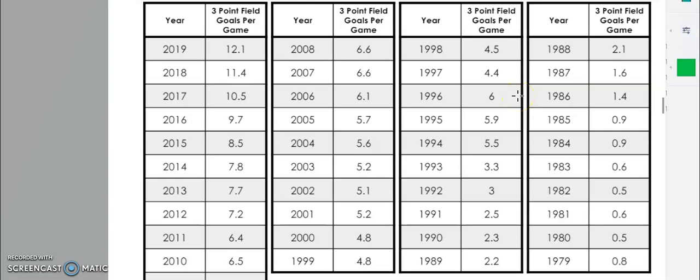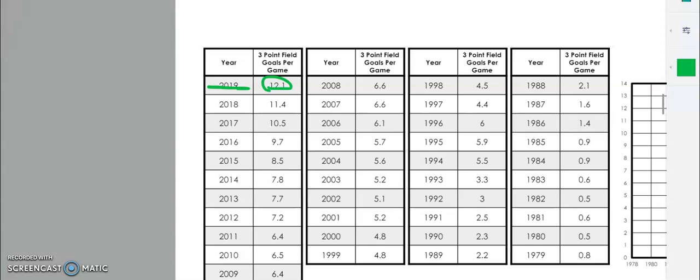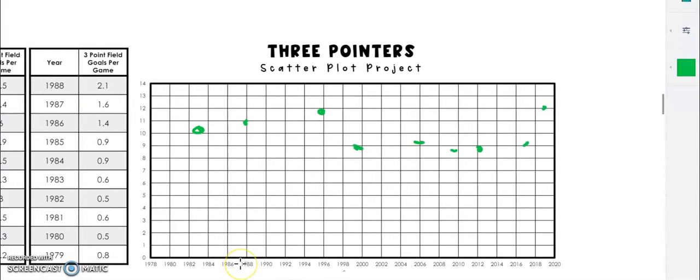So you will take the data from the tables, enter it into the scatter plot, right, by using the year and the number to enter all the data. And then, I don't think I copied that on, but under the graph, there's an area for analysis. So what I want you to do is describe the scatter plot, describe the data. Is it linear? Is it nonlinear? Is there a positive correlation? Is there a negative correlation? Right? Does one variable increase as the other decreases? Are there any outliers?